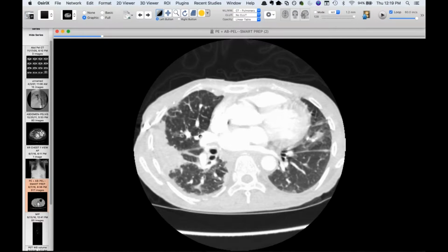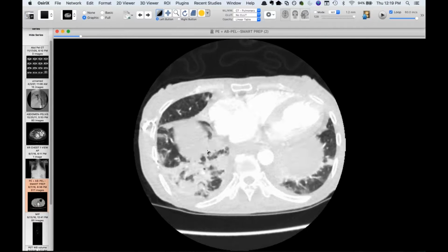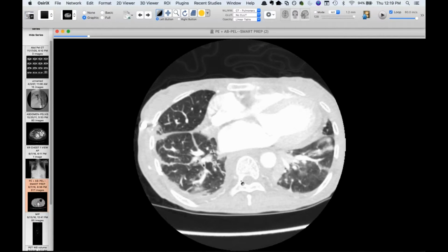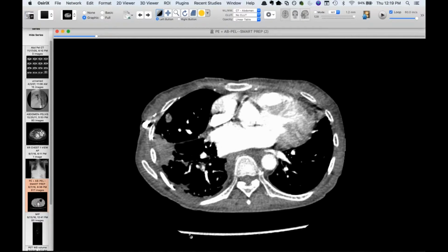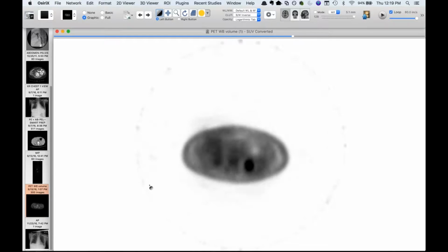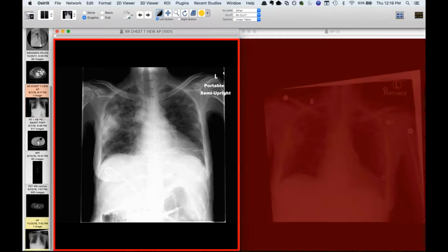And I was a little worried that she had even maybe a little bit of lymphangitis, lymphangitic carcinomatosis. And of course, the history I got at this time was that she had a spindle cell sarcoma or spindle cell tumor. And I didn't really know much else. And you can see even this paravertebral stuff here. She went on for PET a couple days later. And let's see, and not surprisingly, all this stuff is hot. So I thought this was going to be metastatic disease. And I'll just show you, it was not metastatic disease.